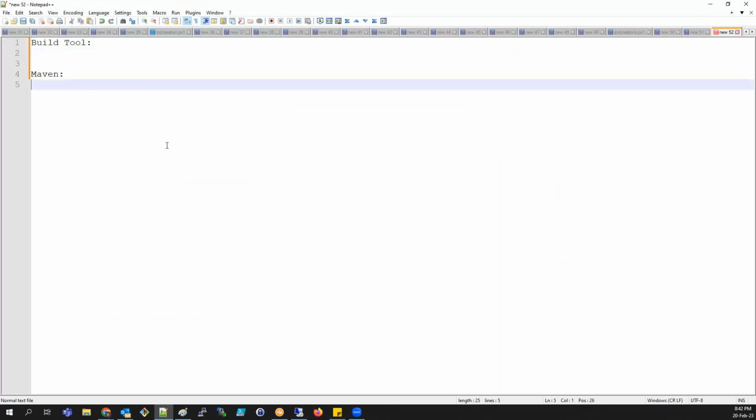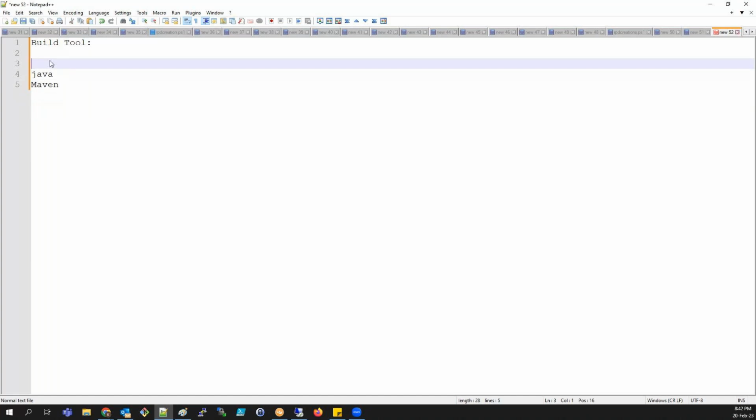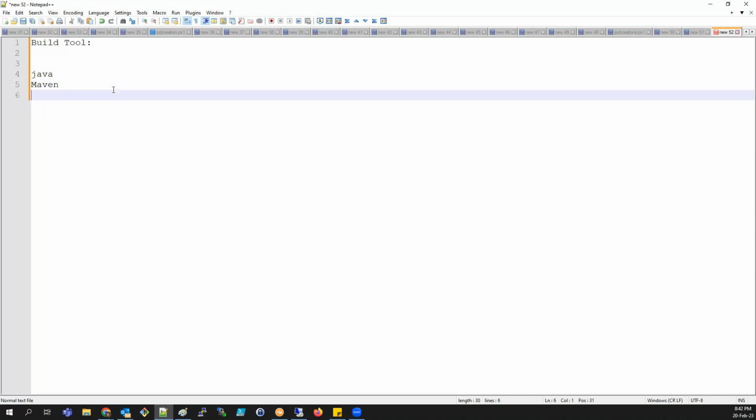Maven is a build tool which helps to build Java projects, which requires that you first install Java and then install Maven. Java is the code you're downloading, and we are using GitHub, where your project code is.